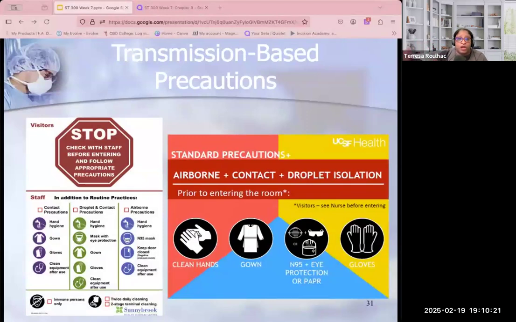And of course, there's precautions. We're going to clean our hands. We'll have the appropriate name of whatever the precaution is on our rooms. We'll have the appropriate mask, everything on our rooms. A lot of times facilities will get you all tested for N95 respirators, which is a high level protection. We have the negative pressure rooms, like we mentioned, and it's all just to prevent the spread of airborne pathogens.